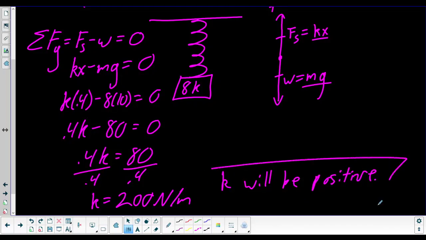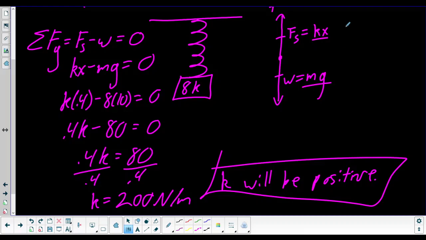And that's just like a fact of life. It kind of makes sense just because if you think about what would it mean to need to apply negative 60 newtons if I wanted to stretch something 4 meters, I apply it in the opposite. Don't worry about it. K, we just define as always being positive, and we'll work out the directions later. All right, so that one's not too bad.